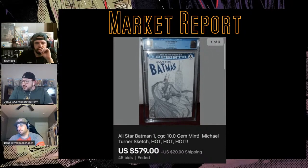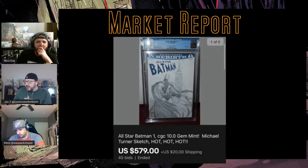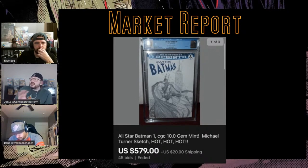Five 10s, 27 9.9s, and 94 9.8s — it really screwed up the upper grades. There have been no 10s on GPA since 2017; at that time it was going for $900 and $675, so it's actually gone down. A 9.8 is going to go for about $30 and a 9.9 you can get for under $100. Interesting — it's just an interesting 10 and 9.9 phenomenon.